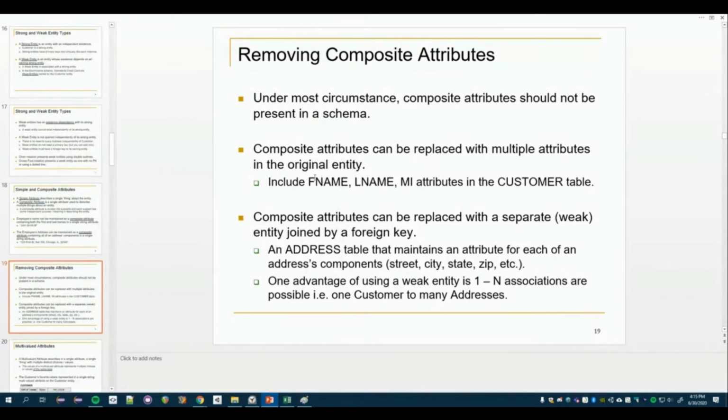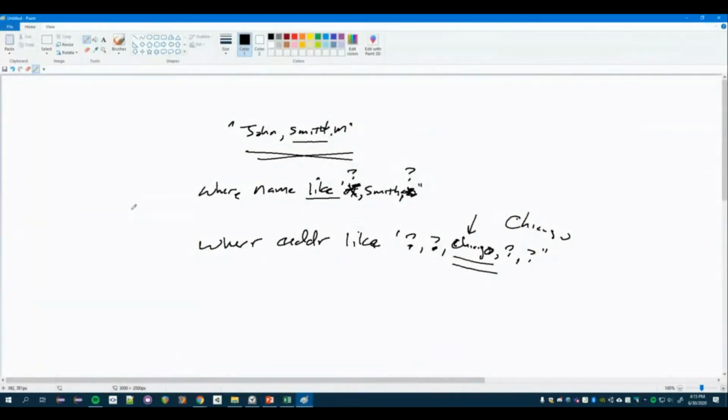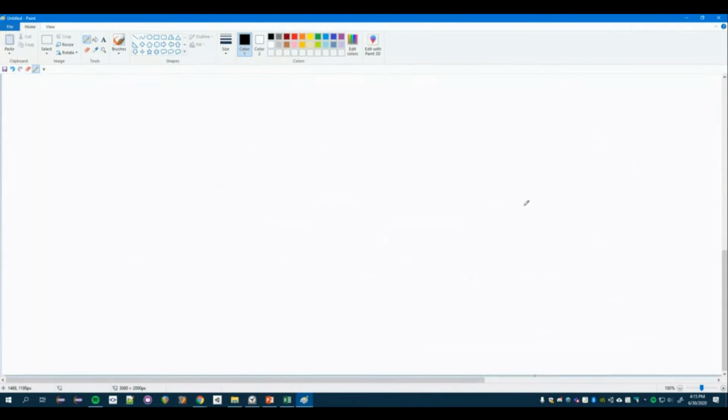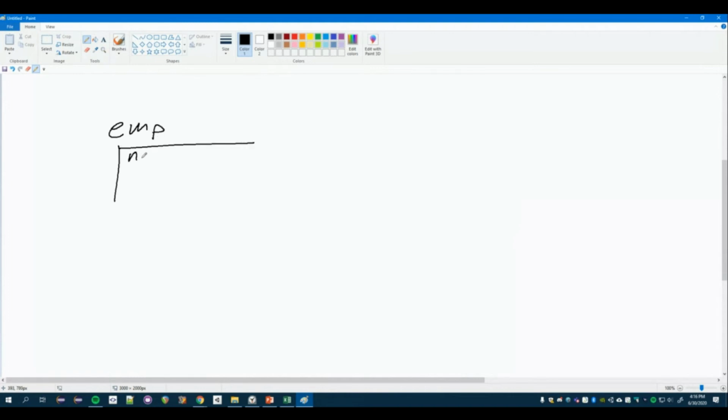So instead of having a table for the employee in the company, Employee, where we have a name, which is the composite, we could split it into three individual attributes: first name, last name, varchar 50 or whatever, and then middle initial, which is maybe a character 1.